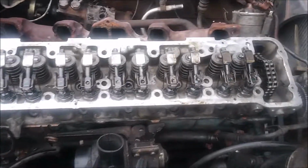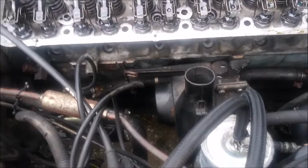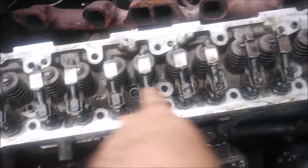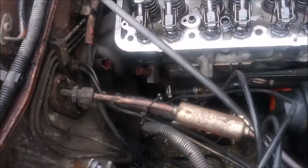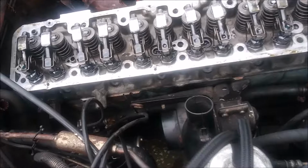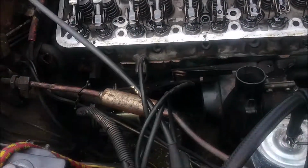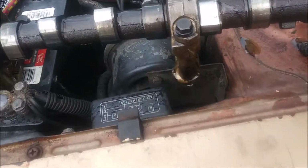Alrighty, so I got pretty much the rockers all put back onto the head. I was going to do it on camera, but kind of got interrupted. Basically, you just put these all in a row and put the clips on. I also applied a little bit of this assembly lube onto there, just so they don't start up dry. I know it's going to be a couple days before I'm able to get this engine running, and this stuff has a high film strength, so it's not going to drip off too easily. I also put it on the camshaft lobes.